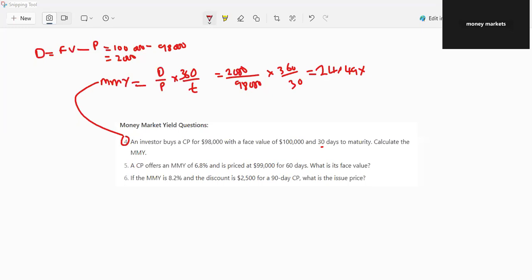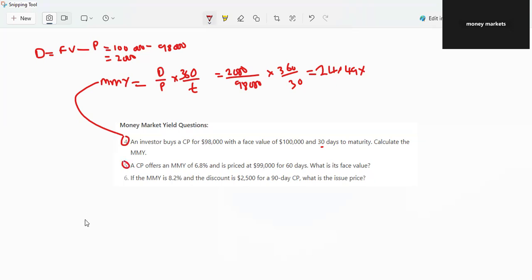So you can see all these questions that we're looking at are giving you different circumstances in case you're given this. How do you find that? All right. So money market yield, we know, is simply the discount over price. But if you manipulate the money market yield, discount is given by what? Face value minus price over price times 360 over time or N. So this formula, we can manipulate it because we know it is face value minus price.